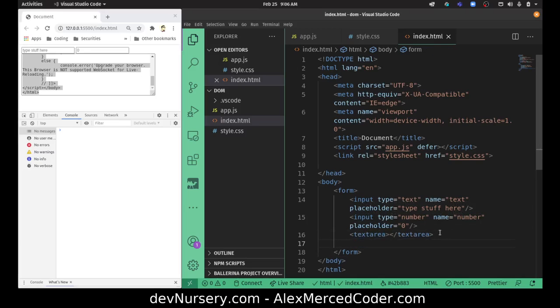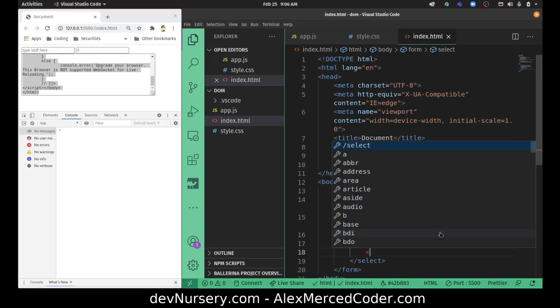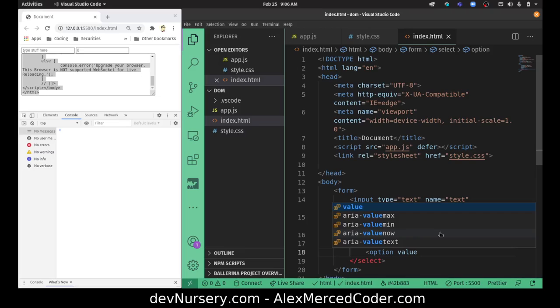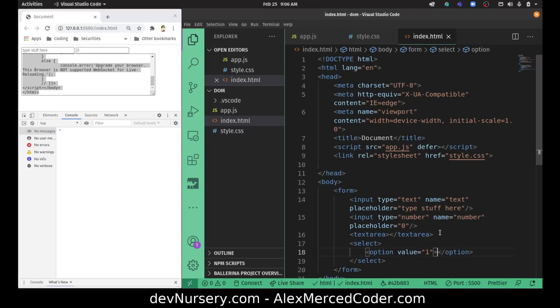And then there's a select tag, and the select tag takes in option tags. So let's say I have pizza orders, but in my database I keep track of the pizzas by number. I'll give the option a value property of, let's say, 1, and a value of 1 is really a pepperoni pizza. If I don't specify a value, it defaults to whatever text is in here as the value.